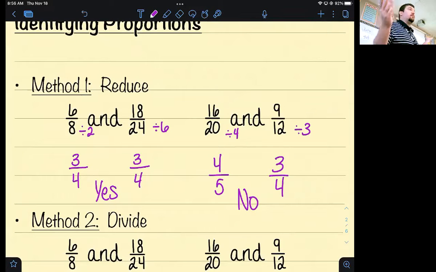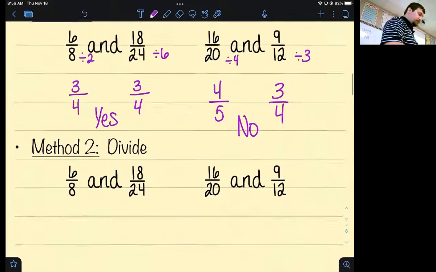So that's one thing you could do. We just got 2 problems done. That's one thing you could do. You could divide them and see if you get the same fraction. I'll be honest with you, I dislike this method because as the numbers get bigger on top and bottom, it becomes harder to reduce them. So I like methods where I can use my calculator.